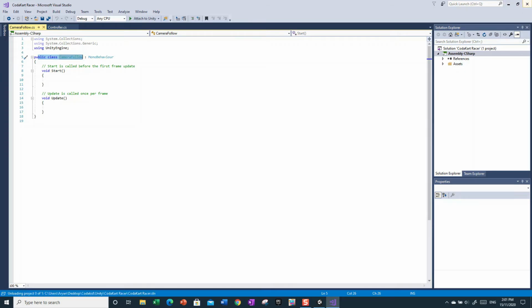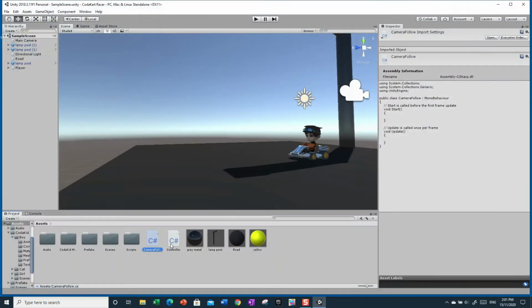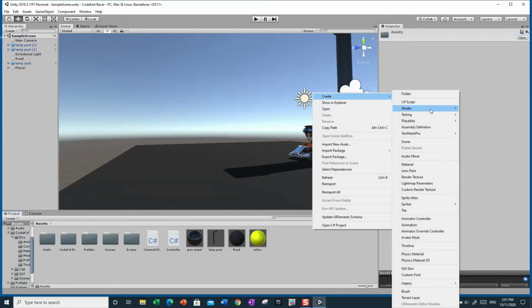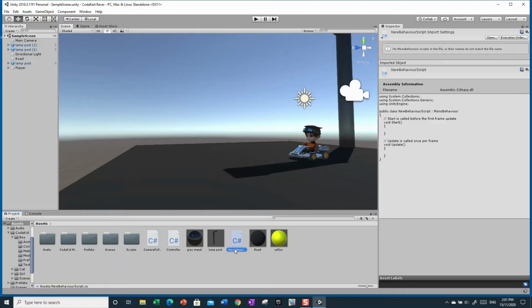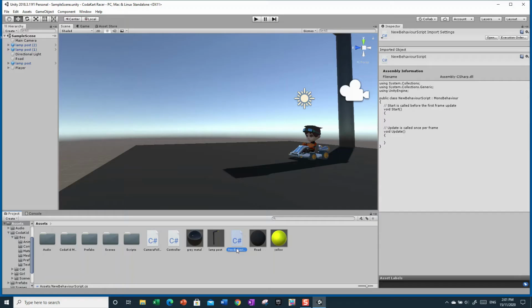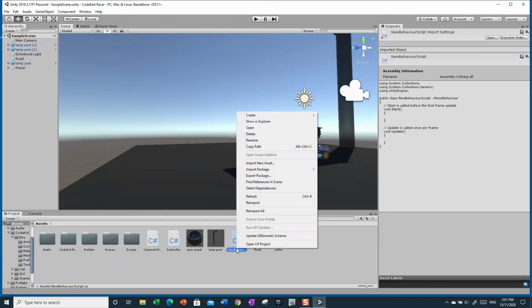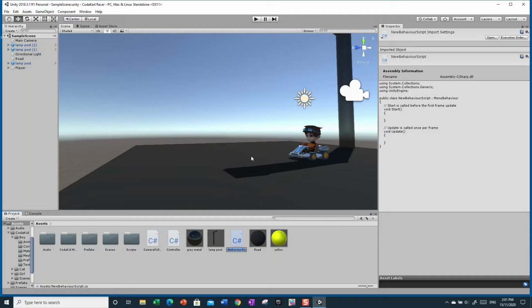If you don't have that, you must have named it something else. For example, if you made a new C# script and pressed enter by accident, and you're like, oh no, Aryan, how do I rename it? All you have to do is right click on it, press rename, and name it whatever you want.